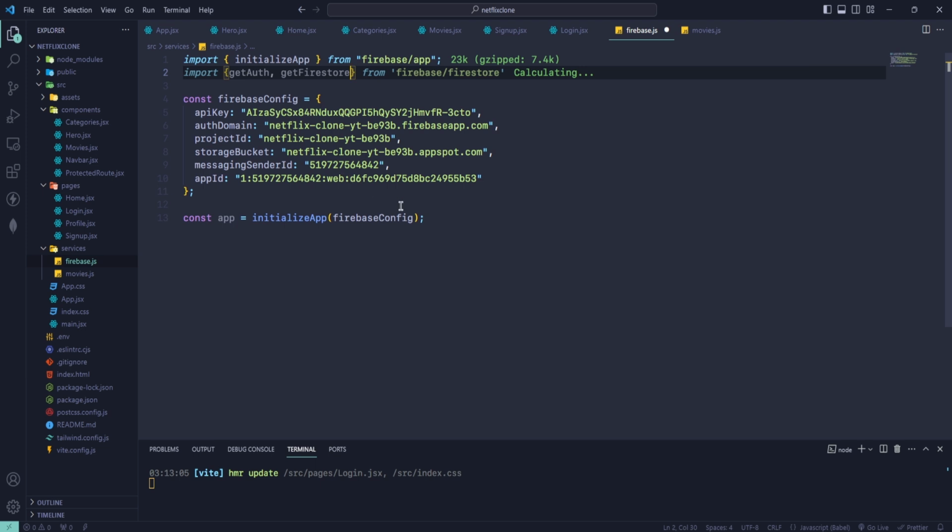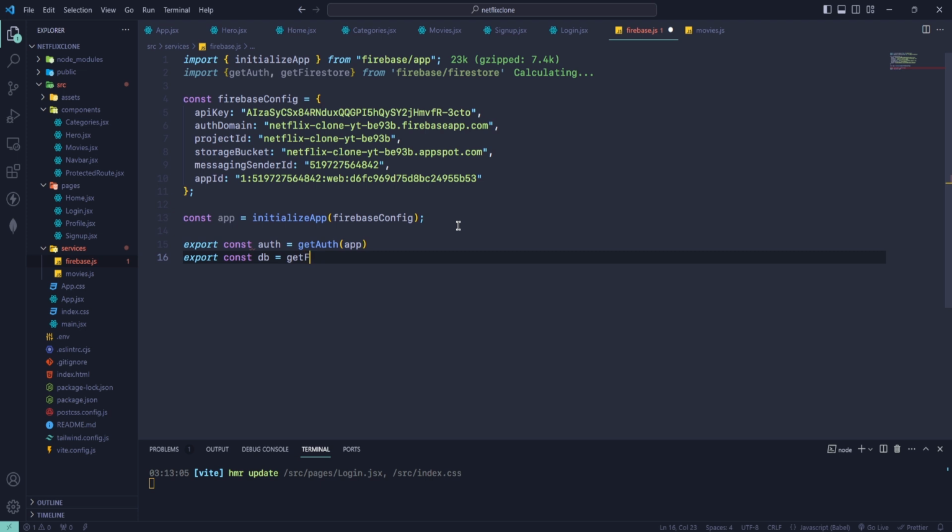Okay, then I need to export them. Export const auth, get auth, app, and export const database get firestore app. Okay.